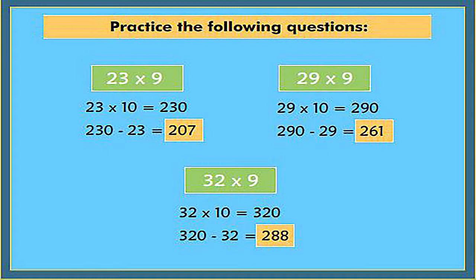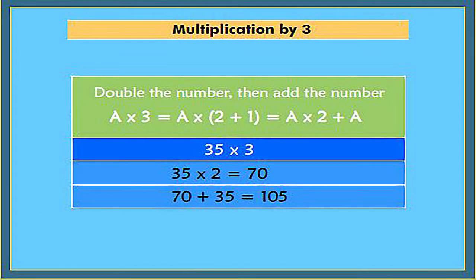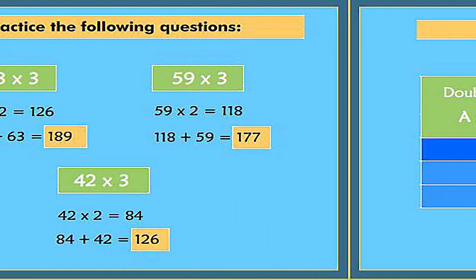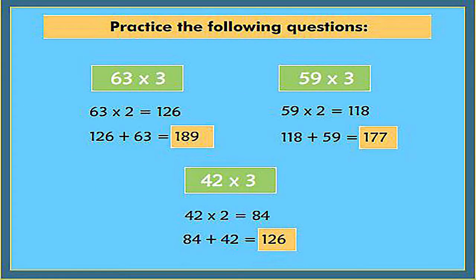There is a limitation with this method, however. Subtracting a number is hard to do as mentioned before. Multiplying by 3 has the same problem. To multiply a number by 3, you're going to have to double the number, which is the answer for multiplying by 2, then add the number itself. Let's look at the example of 35 times 3. In this practice, you double 63 and get 126. Then add 63 to 126 and get 189.